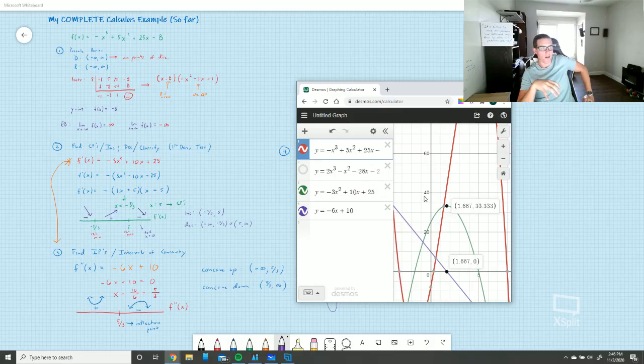Okay. And just make sure, one more thing before I'm done. Whenever you're talking about these things, don't say the graph. Start to get in the habit of saying the graph of the derivative, or the graph of the original function, or the graph of the second derivative. If you just say things like the graph or the function, I have no idea which one you're talking about. So now we're in a world where you have to start saying the derivative, the second derivative, the graph of the derivative, the graph of the second derivative. All of that's going to be pretty important.